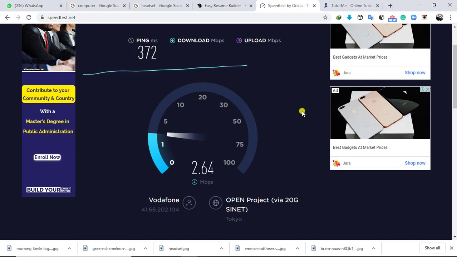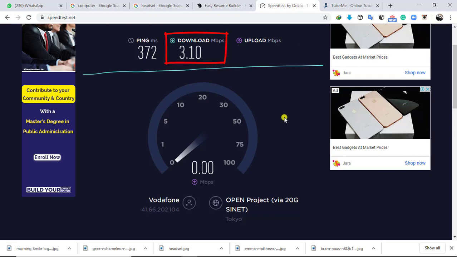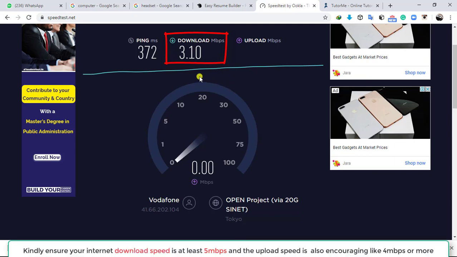I wait while it reads so that it will give me the downloads and uploads. That's very great. Currently my download speed while I'm browsing at this very moment is 3.10 megabytes per second. It's now reading for the uploads as well.